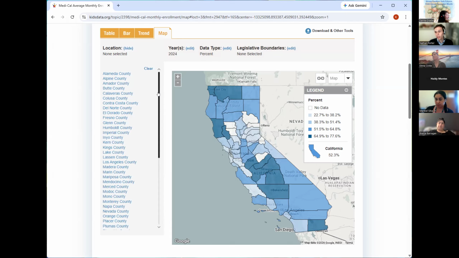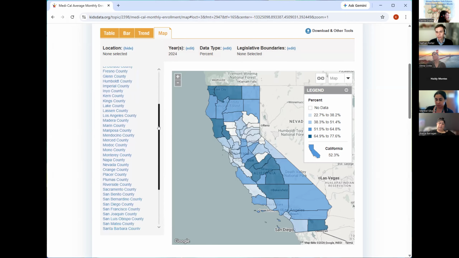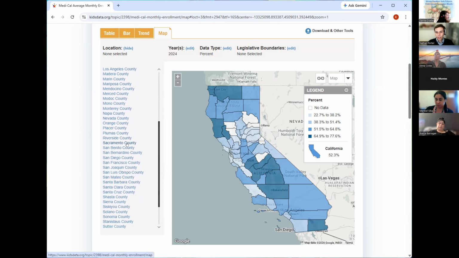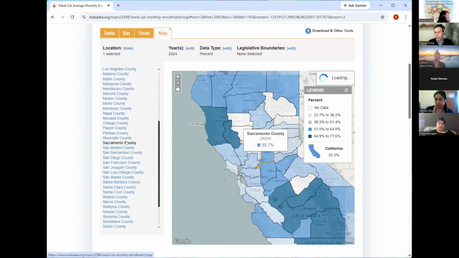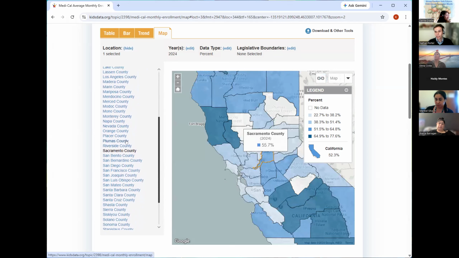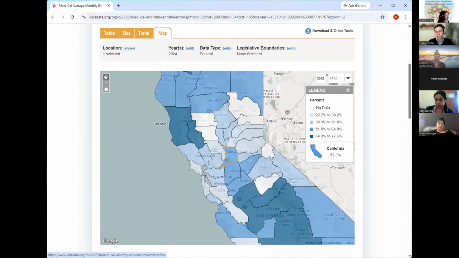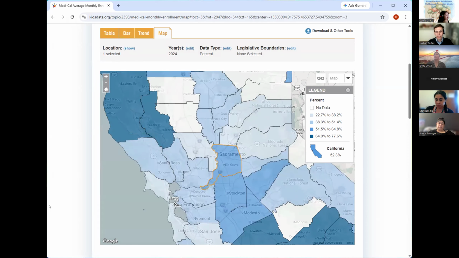And so what we can do here, for instance, is if we're interested in a specific county, suppose we're interested in Sacramento County, we can click that here, and then we can zoom in and it shows us where our county is in case we don't know, and the percentage. And then these maps are basically built on Google Maps, and so they retain a lot of that functionality. We can zoom in, we can recenter, we can do those types of things. And then the other thing we can do is hover over and see, for instance, how rates in Sacramento County compare with its neighbors.